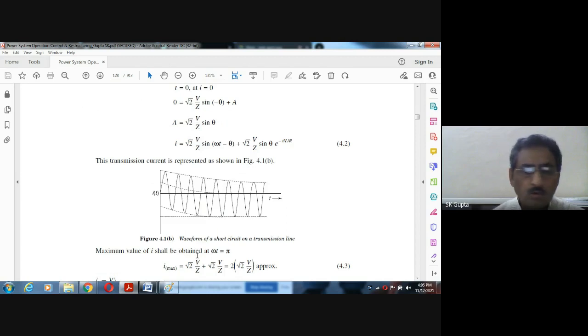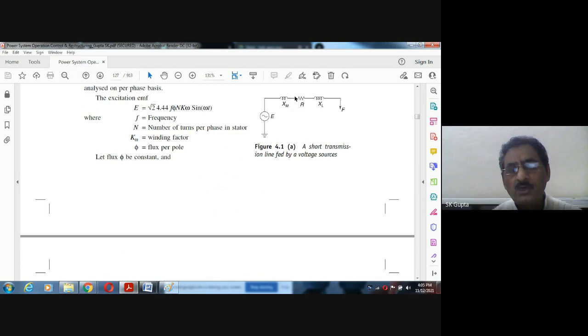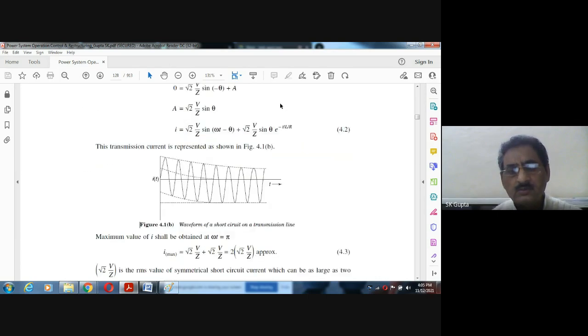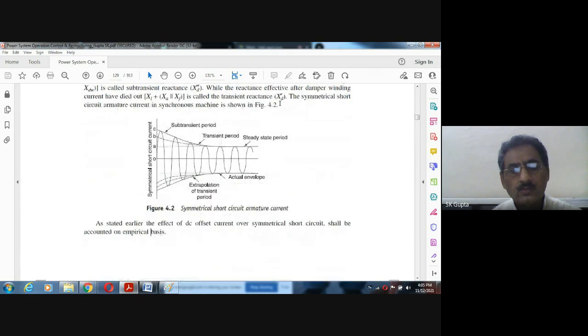Now we will see that we have to protect not only for 3 times the RMS value of the current, not only for 2.8 or 3 times the RMS value of the fault current, but we have to protect the system for more than that. Why? So far, if you see this figure, we have assumed the reactance of this generator is fixed, but in fact the reactance of this generator is also not fixed. Reactance of the generator is also not fixed.